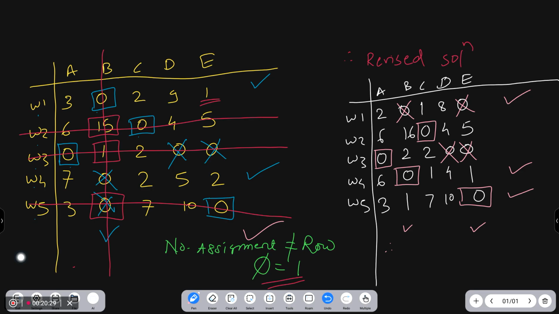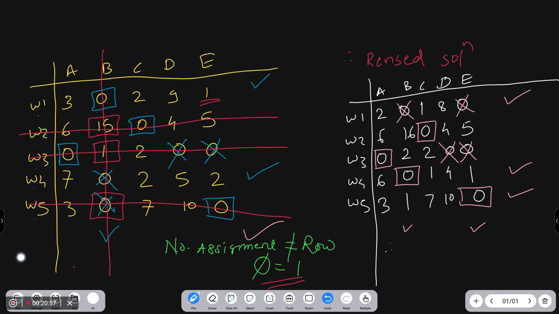Right? Again, in this there is a zero already ticked. Here there is only one zero already ticked. I think no more in this ticked one. This is assignable, that is already ticked. Any more ticking is possible here? No. Any ticking possible here? No. So what is the next?